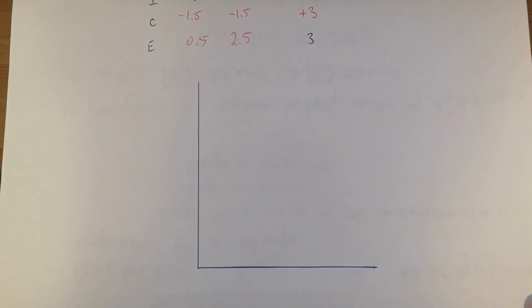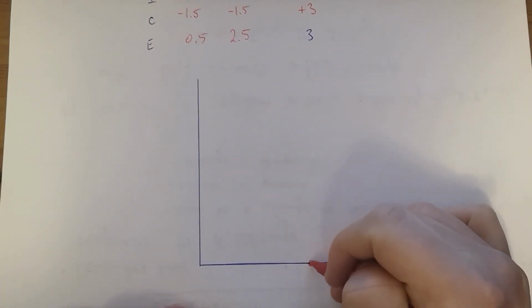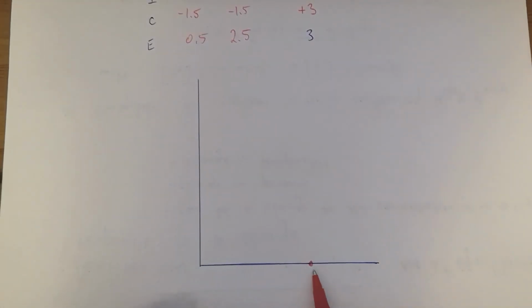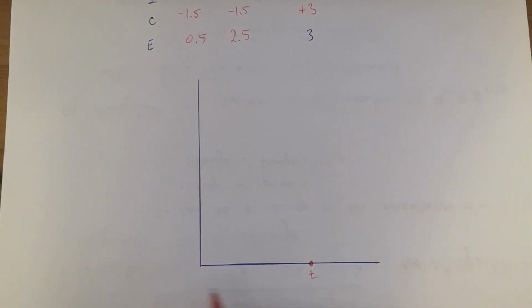I've just got some axes here. I'm going to expand upon this graph in a later video, so I'm just going to take it to this point. I'm calling this time. So this is the reaction coordinate as the equilibrium is set up, as the system starts. I'm not going to use a ruler. I'm going to eyeball most of this stuff, but I'll try to do a good job with it.